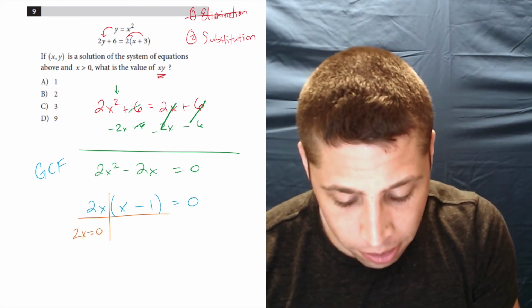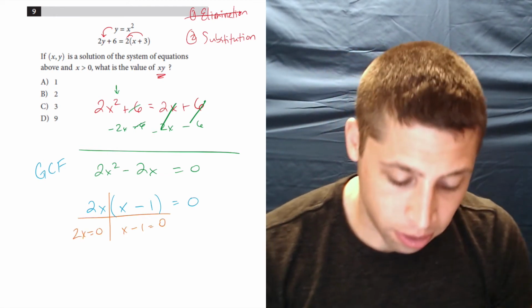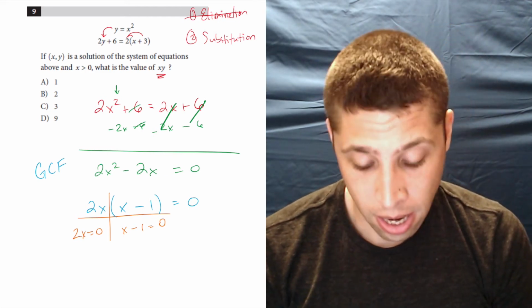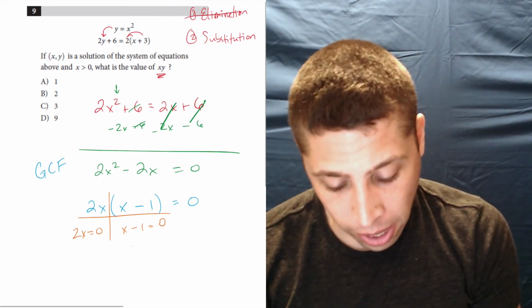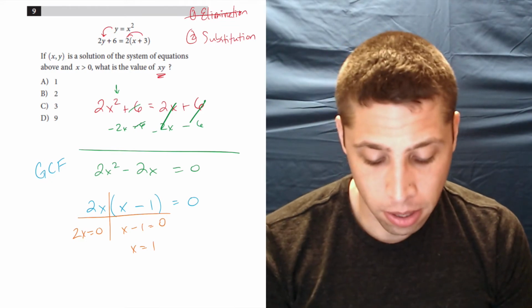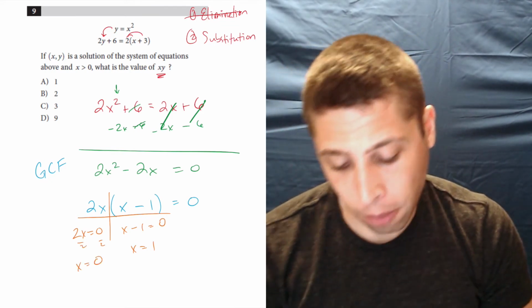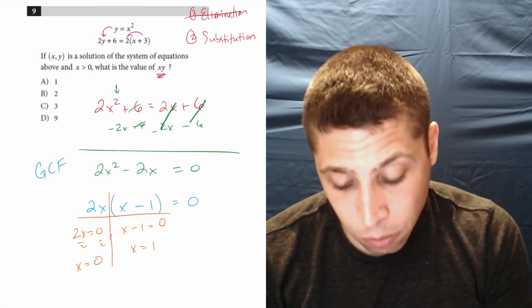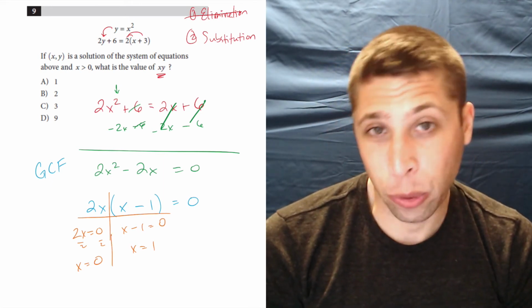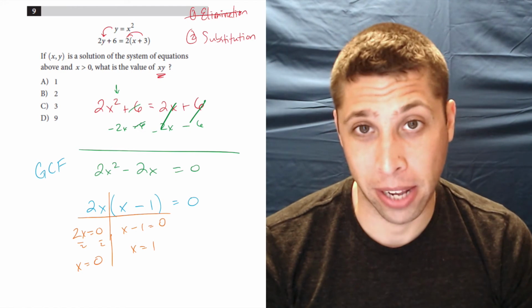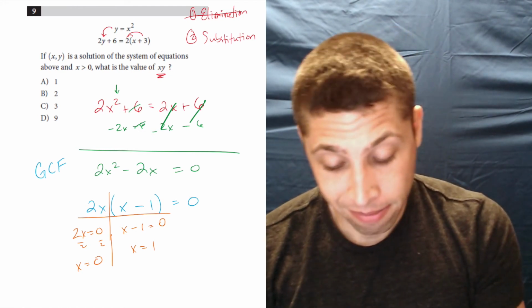So that means the reason we factor is it turns these into two different equations. And then for each equation, we're solving for x. So in this case, it's x is 1. And in this case, we would just divide by 2, and we'd still get x is 0. So there we go, two values of x. That makes sense because we have a parabola, and so sometimes that happens.